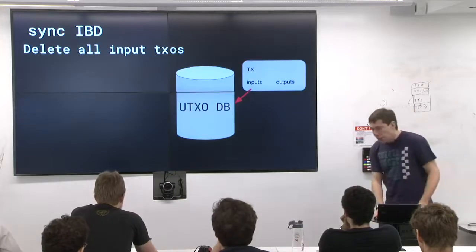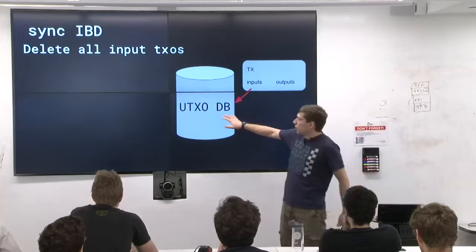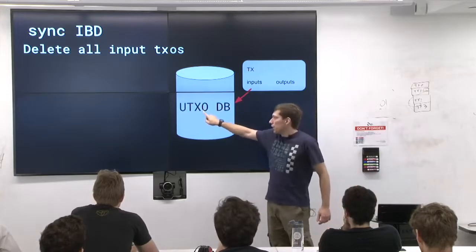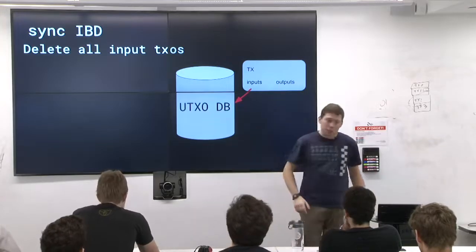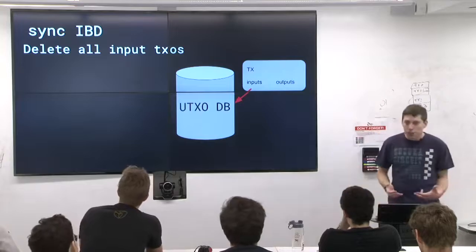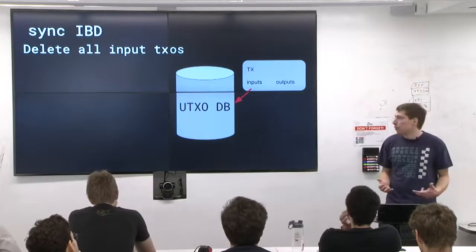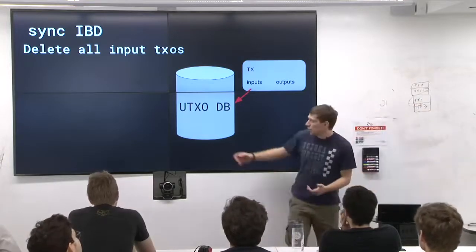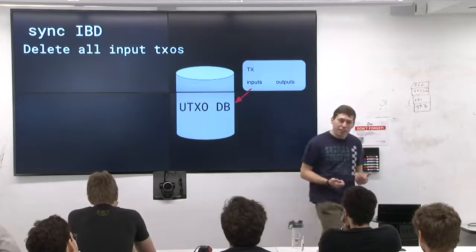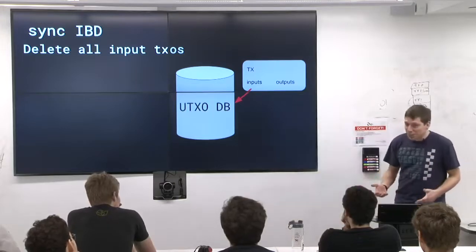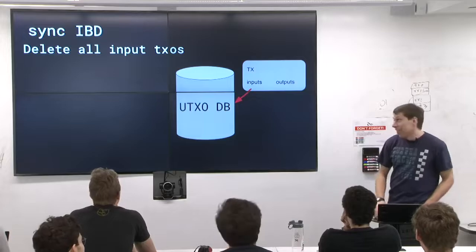Okay, so you've got this UTXO DB. So this is unspent transaction output. I'm sure in like 2030 there will be a new slang term where we'll just call money UTXO. It's like, hey, I got a lot of UTXO. I mean, I'm already doing that, and I'm pretty ahead of the time.